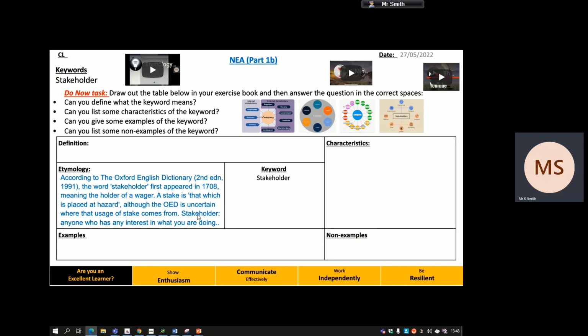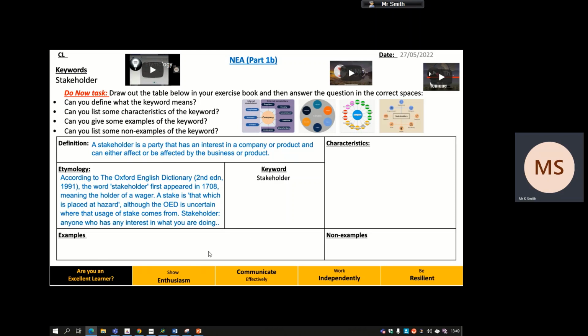Okay, so this is what I've got. I actually got this off the internet, and this is the definition that I found. A stakeholder is a party that has an interest in a company or product and can either affect or be affected by the business or product. So it has an interest in a company or a product. Stakeholder being not necessarily the person who's going to use it, but someone who also has an interest in the product. It could also be the user, but it's mainly those that have an interest in it as well.